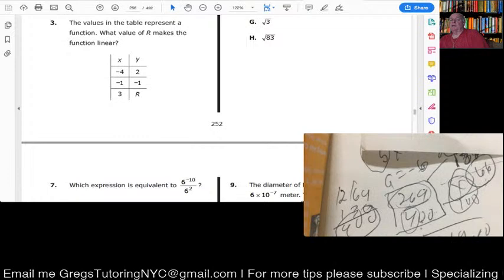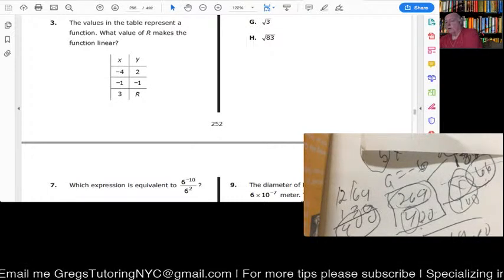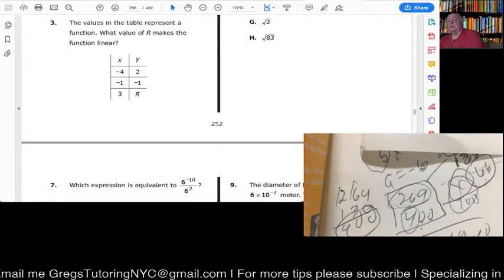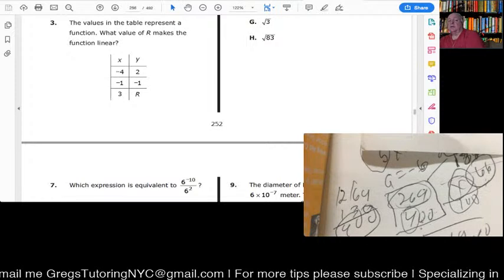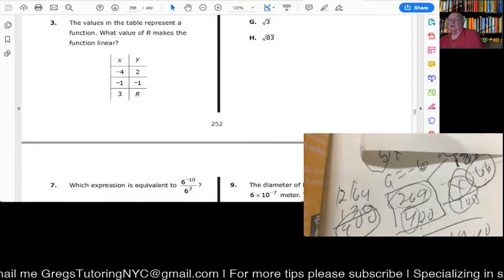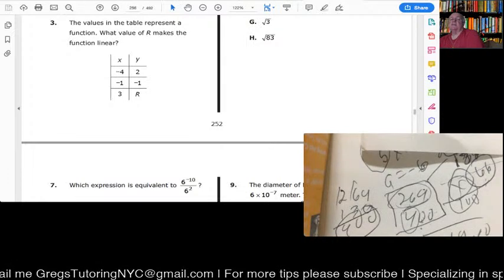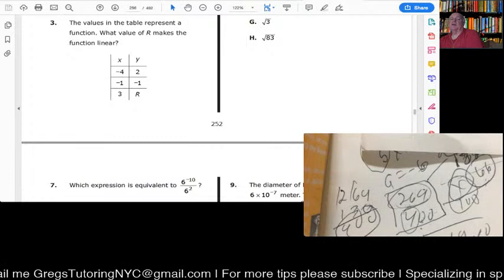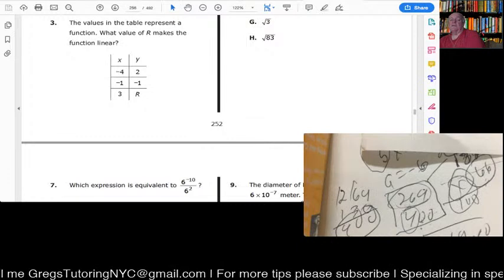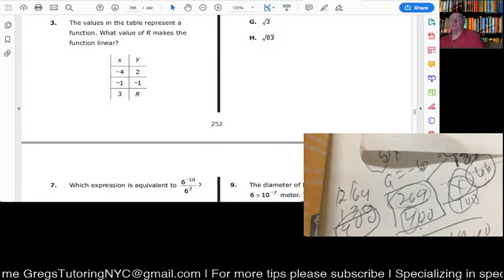So I see a table. I'm going to look at the illustration first. There's an X and a Y, so it may or may not involve coordinates. It's also an input-output table. I believe it's set up that way. It's not labeled, so we don't know for sure. But there's a bunch of stuff here. So you can almost conclude just by looking at that it's probably somehow involving a line or a function or something like that. We don't know yet. So what we're going to do now is go read the words.